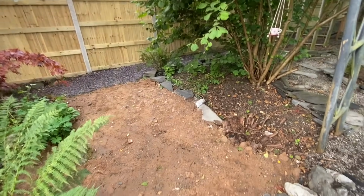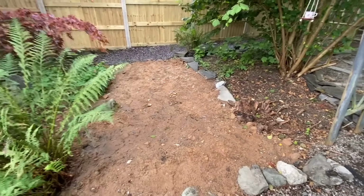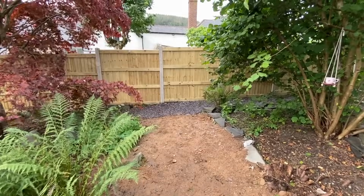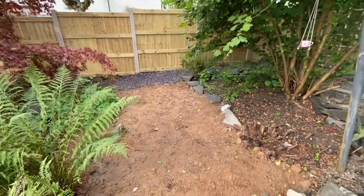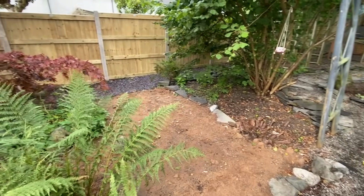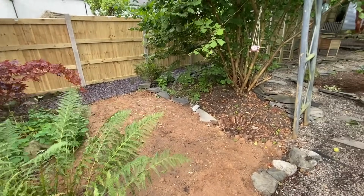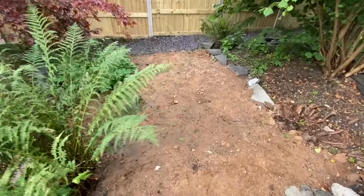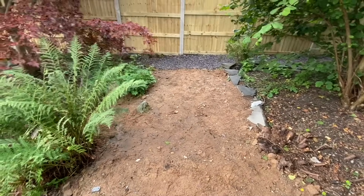So when setting up a pond, you do need to take into consideration a lot of factors, and you need to think long and hard about where you're going to site the pond. Sometimes this wouldn't be ideal next to some trees and stuff. Obviously, the reason we picked this is these trees are quite well established. They're not going to be sending out any new roots. They've already found their way.